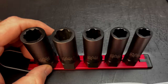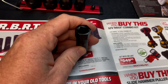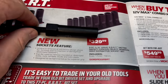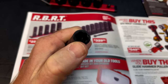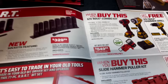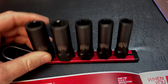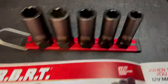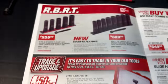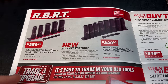After you bang the socket on and loosen your bolt, you run the extractor screw in and it pushes the nut or bolt back out so you can reuse it if needed. Taking bolts out of an extractor is where most damage comes from, so this keeps your tools safe. These are brand new sets — you can see the exact same part number here as in the flyer, confirming it's the set on sale. Well worth the money — check out the RBRT channel. That's the SAE set at $259.99.